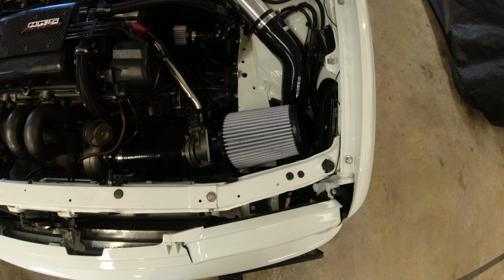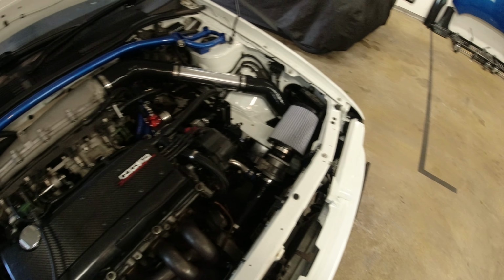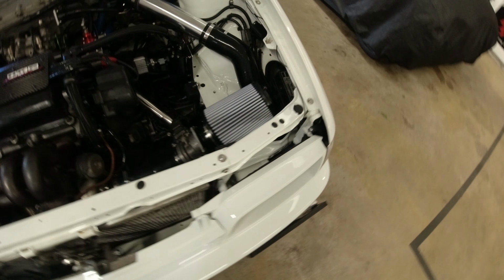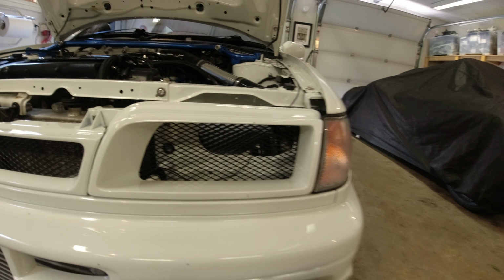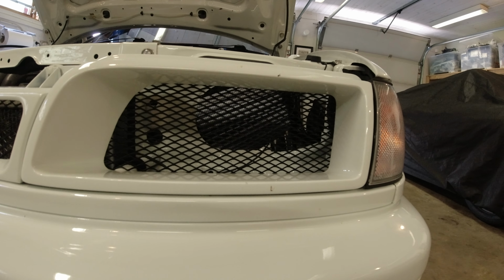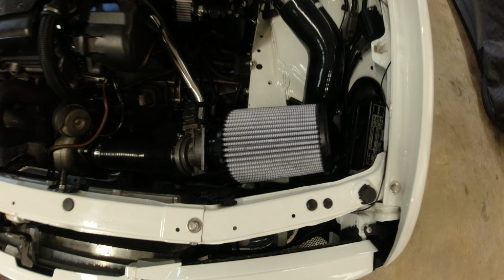And this is how the AFE Pro IS looks on the car. Looks really smart. Really like the look of it. I like the fact that it's white and it matches the little filter I've got for the catch can. And again, you can see it's got a lot of cold air there at the front. So yeah, now we've seen how they look visually. Let's get the K&N style one on the car and get some footage of that. And then, like I say, I'll swap over and get footage of the other two. And then we'll come back and decide what we think.